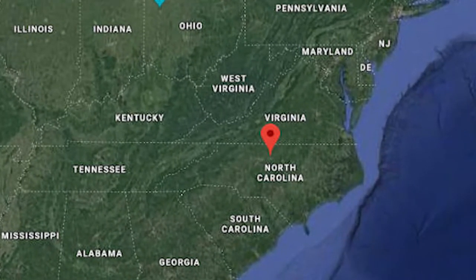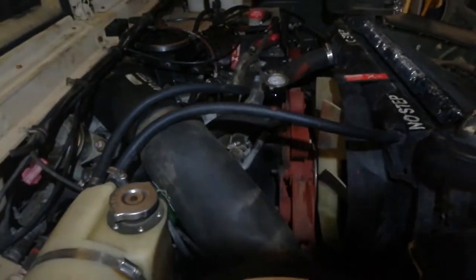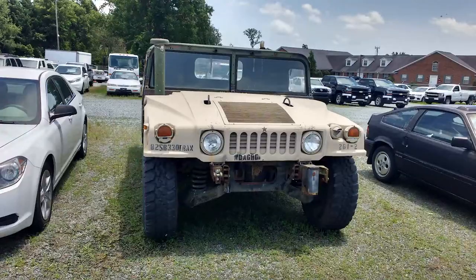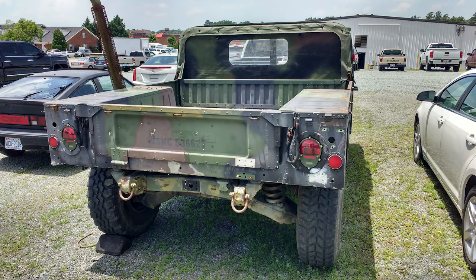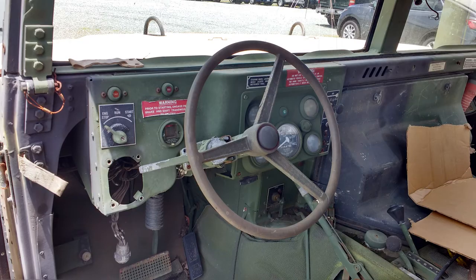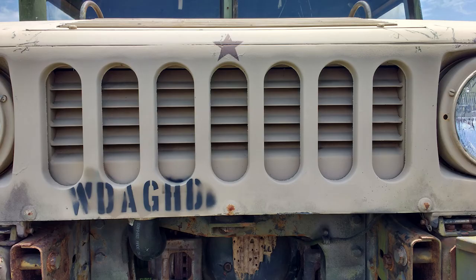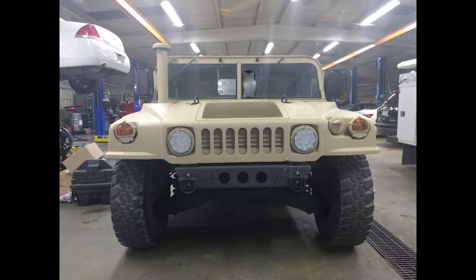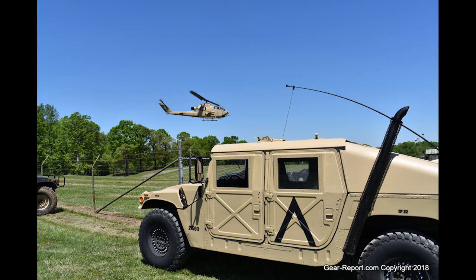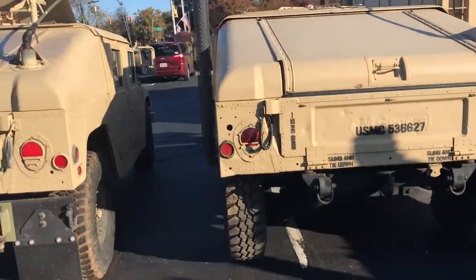Moving closer to Gear Report HQ in North Carolina, we have an amazing USMC slant-back Humvee from JJ. JJ is the Humvee whisperer that led the resurrection of the flooded and locked-up engine in Gear Report's own Battle Wagon 2.0. When I first saw JJ's TAN 1984 M1025 slant-back, it was a two-man configuration truck that had a Camo vs. TAN identity crisis going on, and it appeared to have more parts missing than installed. My mind was completely blown a few weeks later when I stopped by his shop and saw the same truck after a lot of TLC, conversion to four-man soft top configuration, addition of X-doors, and a fresh coat of paint. It wasn't long after that when JJ pulled up in front of Gear Report HQ in this amazing-looking slant-back Humvee with a full turret installed. He truly worked some serious magic taking his Humvee from zero to hero in record time.